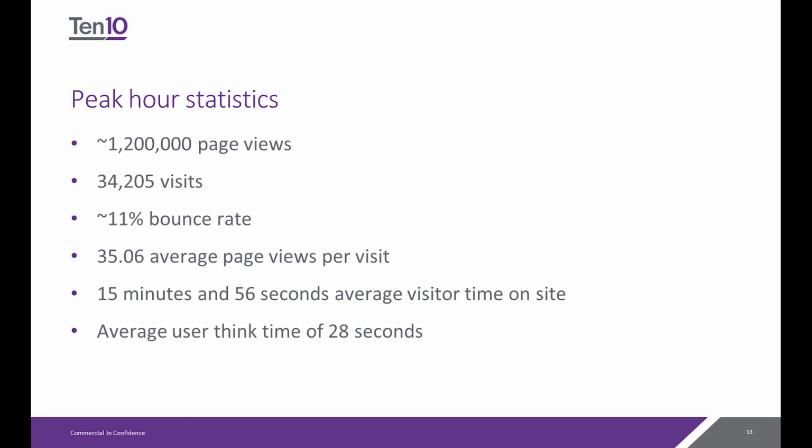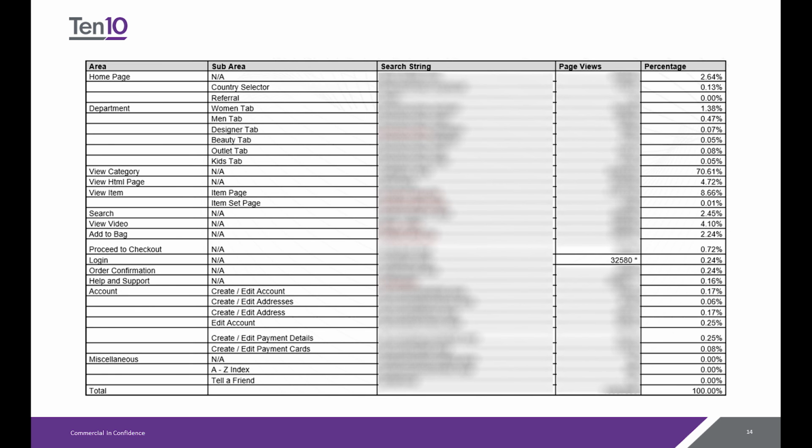Here we can see the output of our analytics for our peak hour. We can see there's the area of the web application, the sub area, and how these map to specific URLs that are captured by the analytics tools. And most importantly, we can see the number of times that this was accessed within an hour. So for example, in our peak hour, we can see that we have 32,500 logins. Each entry, each row in this table is an activity. It's an action that the user can perform in order to fulfill some function within your application. We generally call each one of these a transaction.